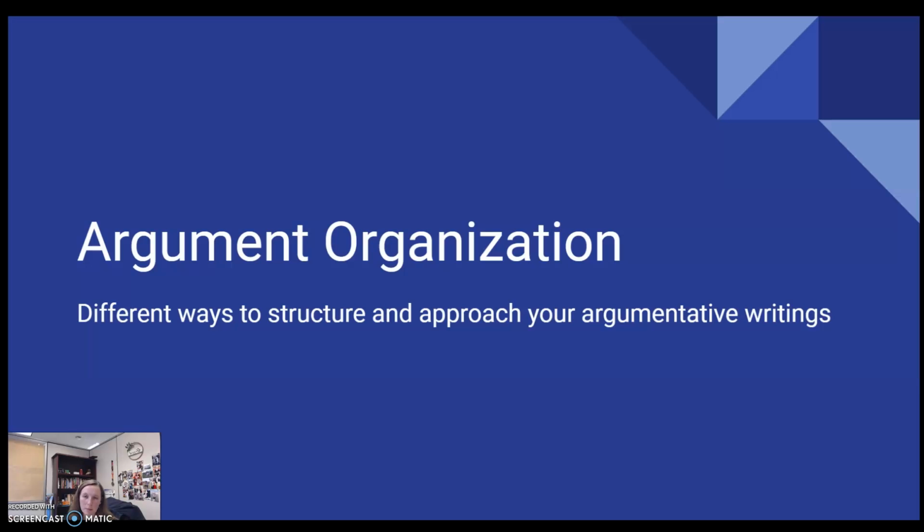So there are three main ways that we're going to look at. Traditionally, we see a lot of the classical or Aristotelian way of arguing. It's okay if you don't go that route. That's just the one that we're more used to. So we're going to start with the two newer ones and then look at that one last.